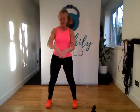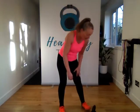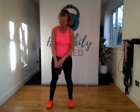So we're going to start with a swing, so make sure we've done some practices of those. Then we're going to push back, we're going to do a high pull, and then we'll push back and do a clean and press, and then we'll step in and we'll come to a squat, and we'll do some other exercises. We've got about 15 seconds to go, so grab your bell.